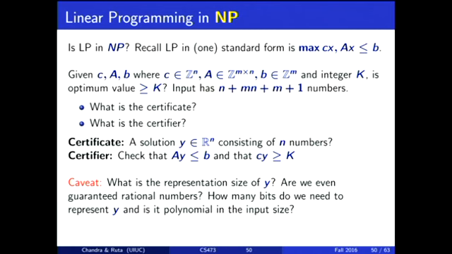When I say linear programming is in P, you never asked me the most basic thing you need to ask: how can the optimum solution size be polynomial in the input length? Even if the inputs are all integers, how do you know that the solution is a rational number? Why should it be rational even? Maybe it's a real number, and I can't specify a real number. It's not obvious, no? You never asked me that question. So it's not even obvious that it's in NP. But it is in NP. Let me quickly prove it to you.